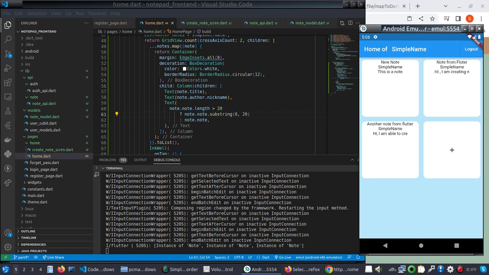Now we want to edit it, update it, and delete it. Deleting a node is very simple, and I will end the tutorial today.